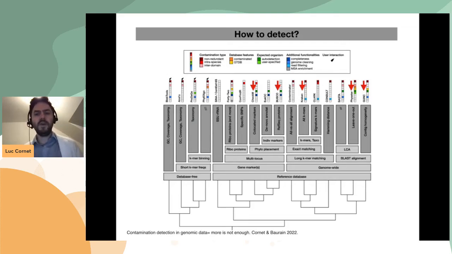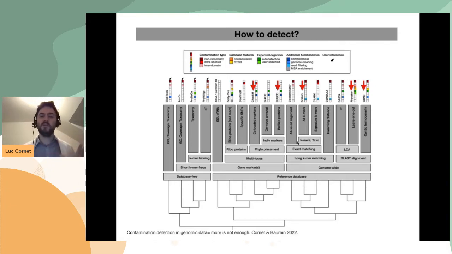We made a classification of all the tools that are available for genomic contamination detection. The tools on the left here are the ones that need more user interaction and are more case by case. The most used tools by the community are the ones linked to the reference database, sorry. And here you have 2 big categories.